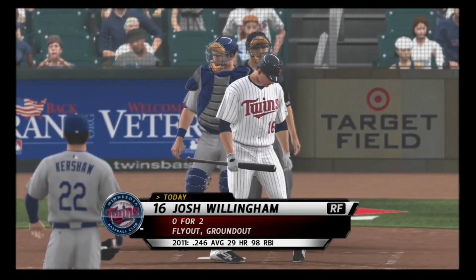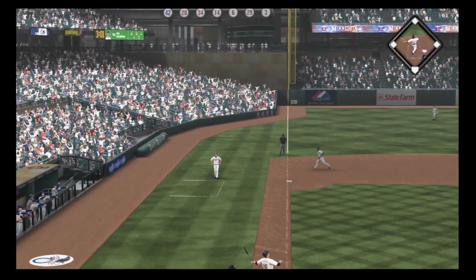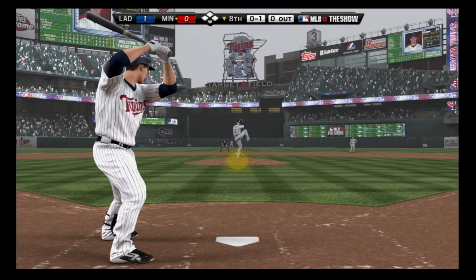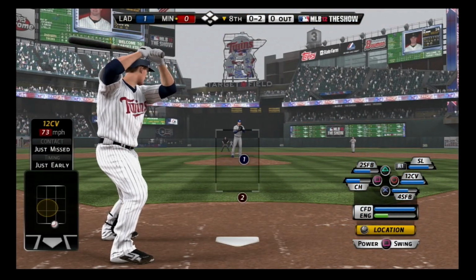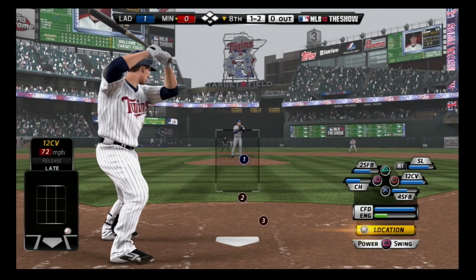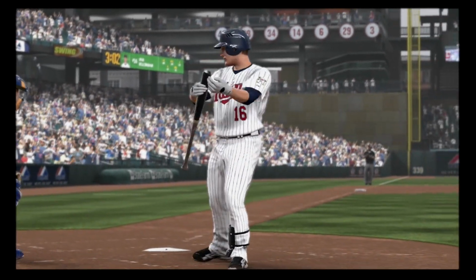Josh Willingham will lead things off here in the bottom half of inning number 8. Line hard, but this will be a foul ball. And this ball will be chopped foul. And they'll try and tempt him with one in the dirt, but he'll hold back here. It's 1-2. Going a little more with the breaking ball here as he goes along. We didn't see it as much the first few times through. Swing and a miss on the fastball, and that's the first out.